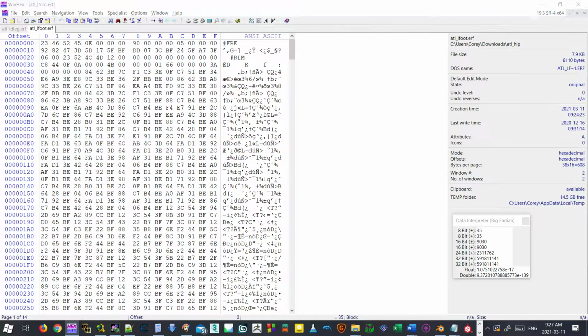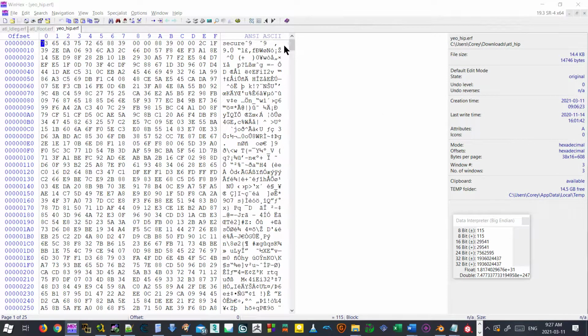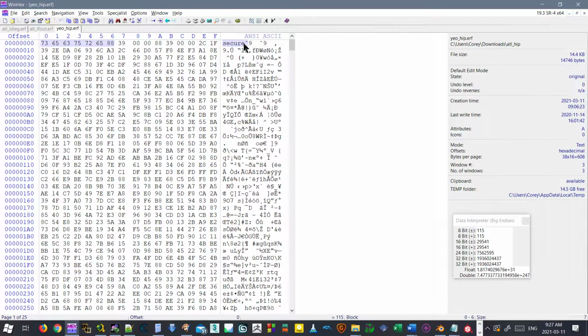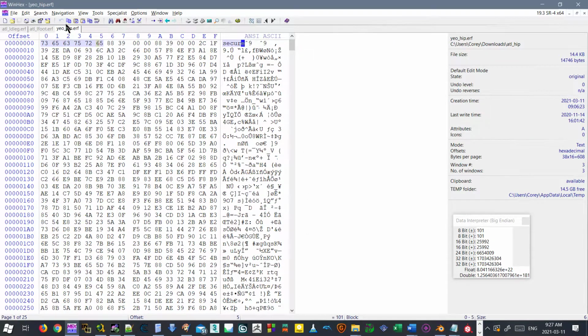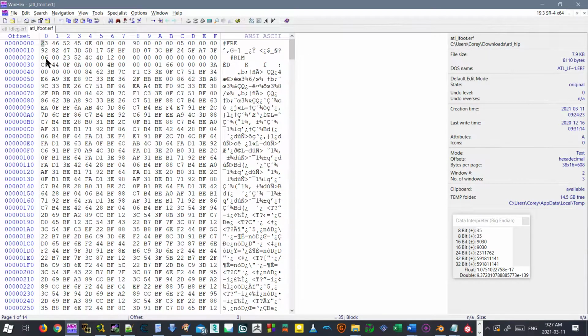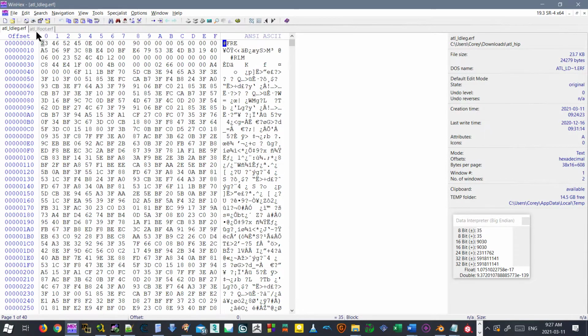Now there was another file included. This was explained as a different version or something, and I don't know. It says secure at the top, and it looks like it's encrypted or compressed. I think they're aware of that. I don't know anything about encryption or compression, so I can't tell you. But I can't do anything with it, so that sucks. But anyway, we look at these ones and kind of reverse back from there.